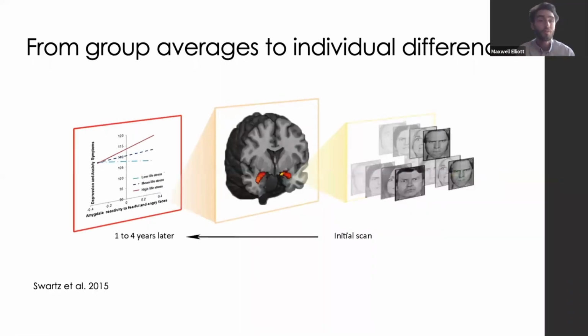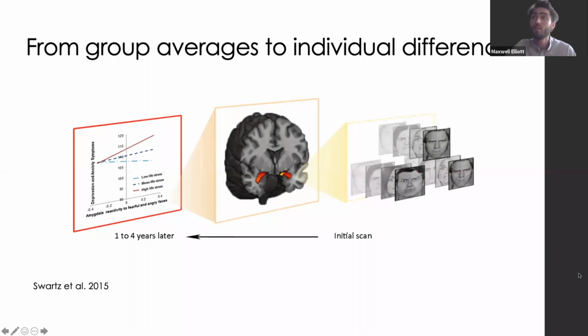However, most of us aren't just interested in task contrasts. A lot of us want to understand psychopathology or mental illness, and we want to understand if there's more activation in the amygdala to fearful faces or threatening images. Maybe people who have more activation when they look at those fearful faces have more of a likelihood of developing anxiety or depression. And our lab has done many of these types of individual differences studies, where we try to compare whether subjects who have more activation in the amygdala had psychopathology.